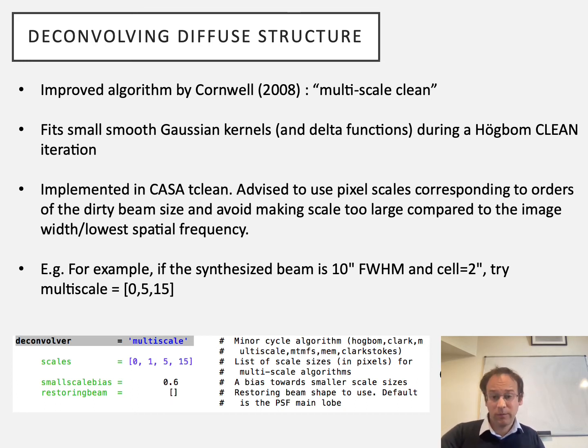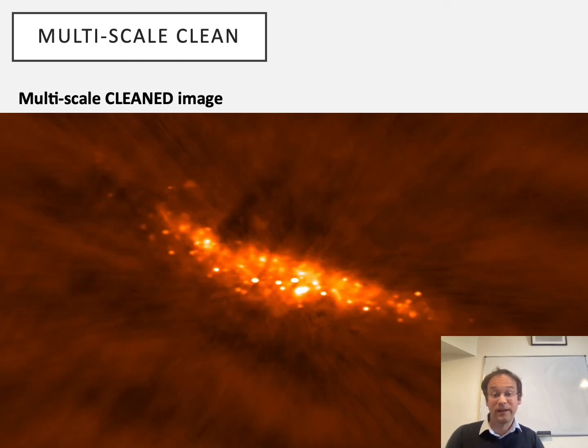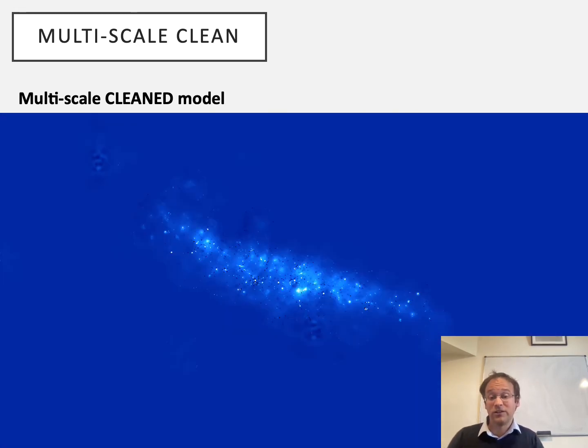So what does that look like? Well, when we apply that clean to M82, that's what we get here. And you can see now that the extended emission is reproduced nicely, and you're seeing less of this banding across the image due to artifacts associated with cleaning an extended structure. So multi-scale clean has really made a much nicer image here with M82. So what does your clean model look like? Well, this is what it looks like here. And you can see straight away that it's no longer a summation of delta functions. It's a nice, smoother model from the linear combinations of Gaussian kernels of different scale sizes. And so you're nicely reproducing that extended emission.